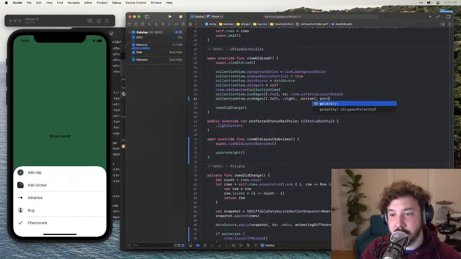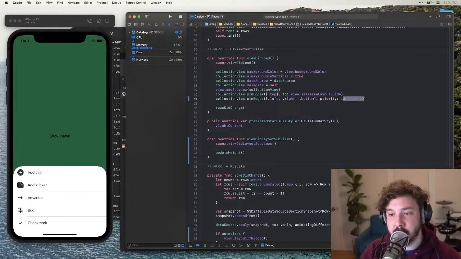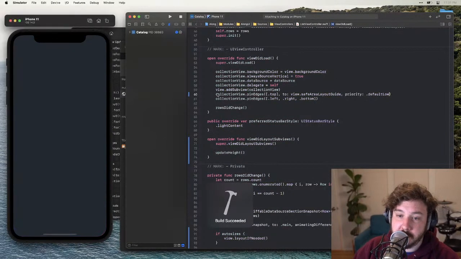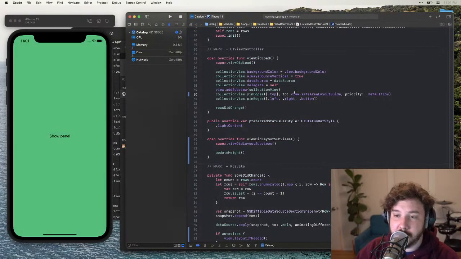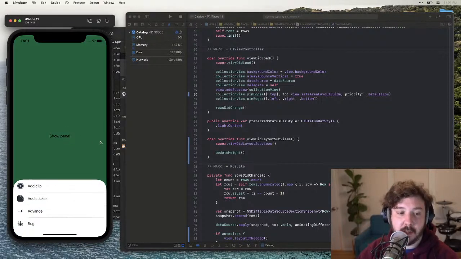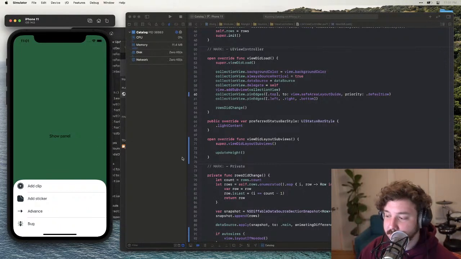I'll just set the priority to low. That should be fine. Actually, it's going to be this one I want low because I want it to hug the bottom. Cool. So before I was forcing it to be full screen, and now that I'm changing the height, it can't be full screen, so that's why it's complaining. Yep. Awesome. Well, that was easier than I thought it would be.